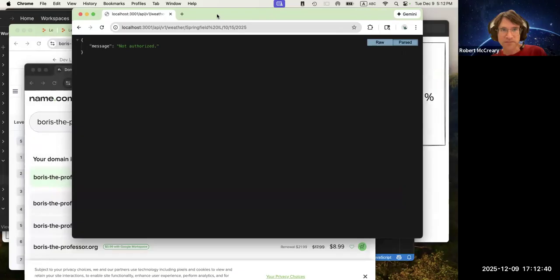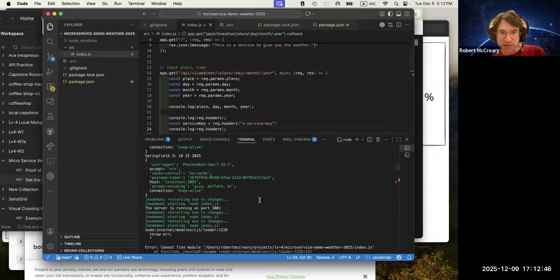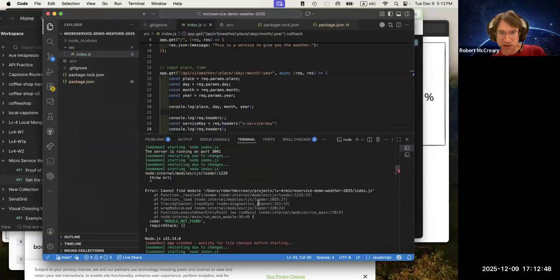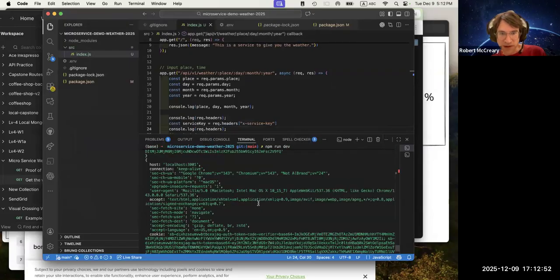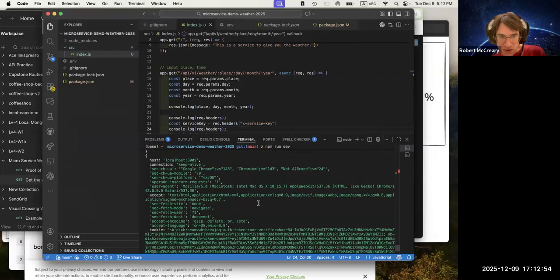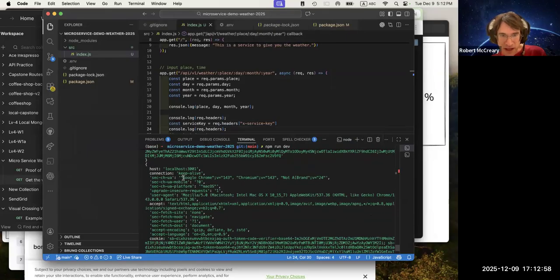Okay, it says not authorized, obviously. Oh, it's got a cookie here. You can see it's Google Chrome, and it has a bunch of headers.